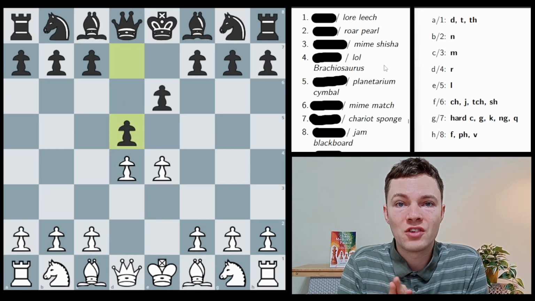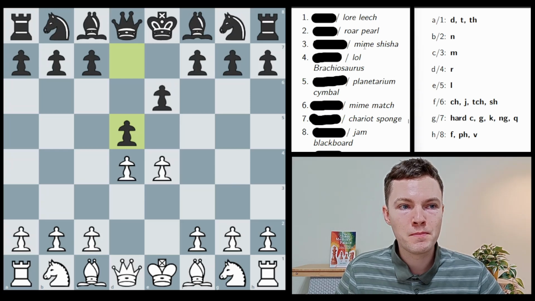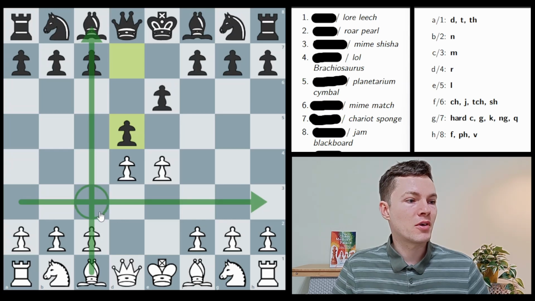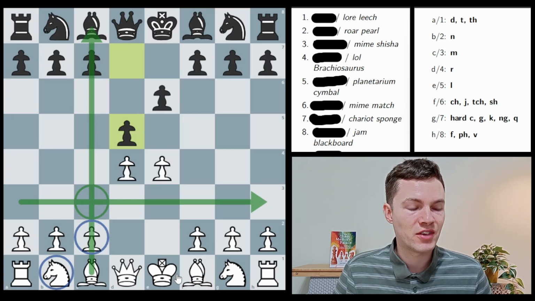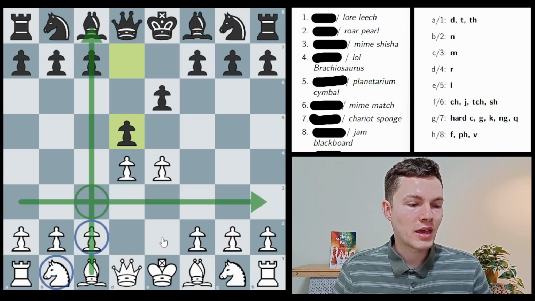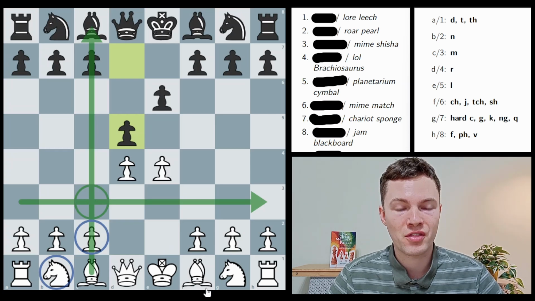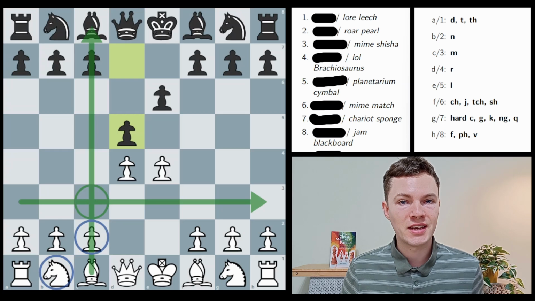Now it starts to get interesting. White plays "mime", so this is the two M sounds, which is 3 and 3. So the target square must be c3, but there's a question which piece moves there, because we have two options. We have the knight and the pawn on c2. I think if you know any chess, it will be obvious that the move is knight c3, but we don't want ambiguities. We want the picture notation to tell us exactly which move to make, and it does.